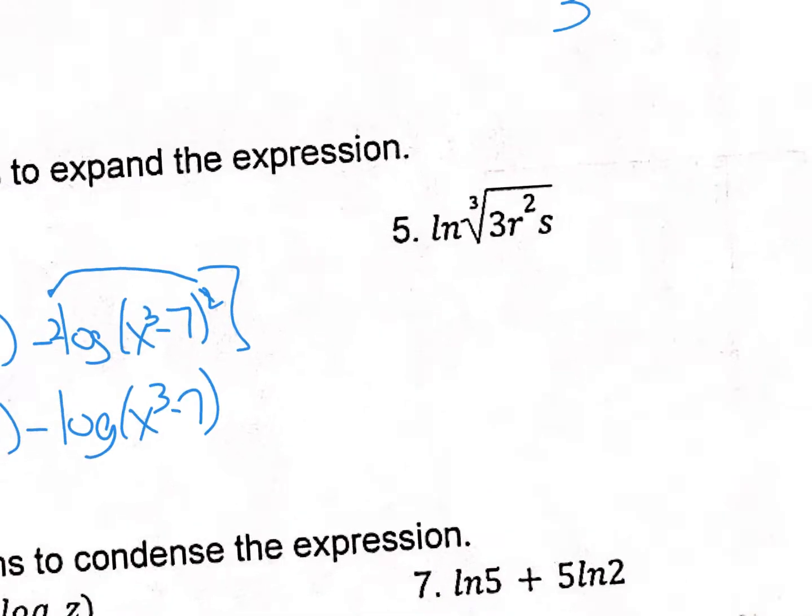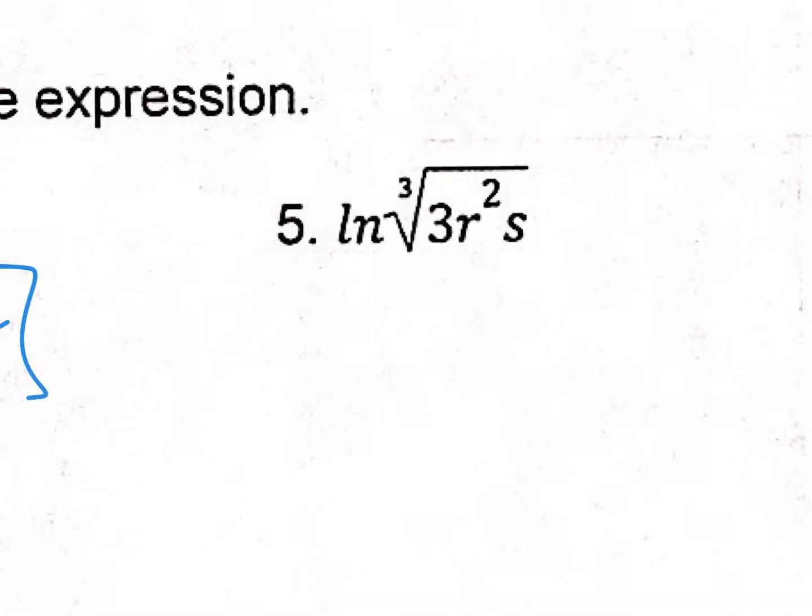Let's look at 5. Okay, 5 is kind of the same kind of deal. First of all, it's a cube root. Remember, cube root: bottom is a root, top is a power. I'm putting the exponent in the front, and I still have this stuff, which is all multiplication, by the way. So I'm going to do 1/3.